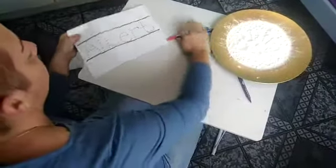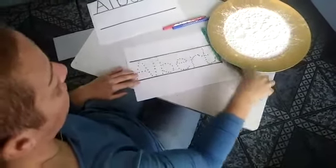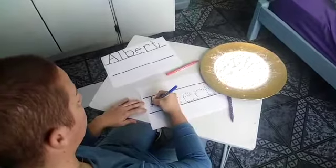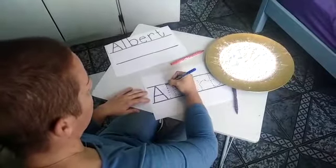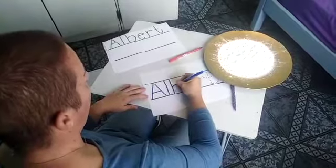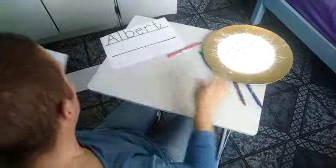The next one you can do is mommy can take your name and do little dots, and you've got to take your pen and trace on the dots to make the letter. I'm trying my best to stay on those dots to make the letters, and then you can carry on doing that with all of the letters of your name until you have spelled your name out. That's another way to practice writing your name.